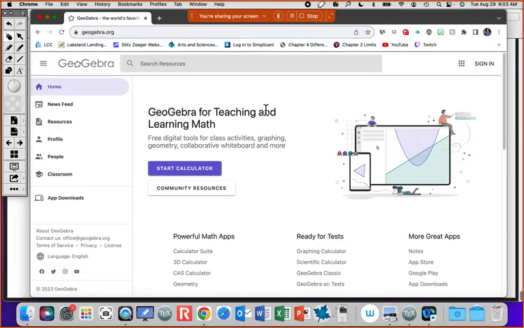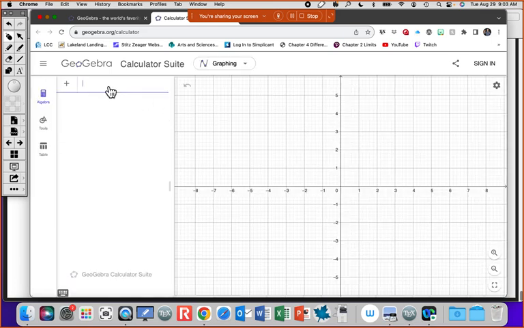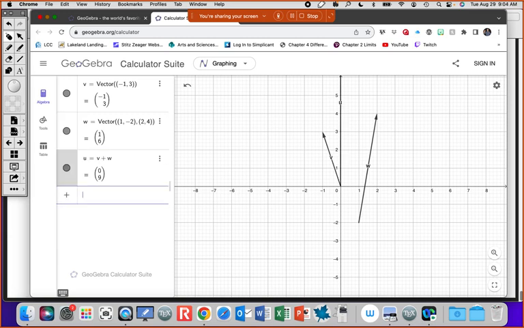And I will mention this, we have about a minute left. There is a link to the two-dimensional GeoGebra calculator, and you can write vectors here. If you want to have a vector in standard position, you just type in the terminal point, and it'll plot it for you. If you want a vector between points, you type in vector and parentheses. Now, GeoGebra tries to be helpful, and in being helpful, you have to be careful with it. If you want the vector from, say, 1, -2, type that in: initial point, terminal point, 2, 4. You can add the vectors v plus w, find the length of a vector, and do -1/2 times a vector.